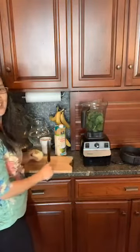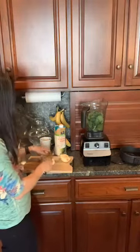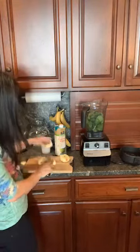You might ask, well, how much greens did you throw in there? I really don't know. I just took a handful and threw that in there. Right now, I'm just going to be making it for me and Ewan. Are you going to have some? He said he might have a little bit.